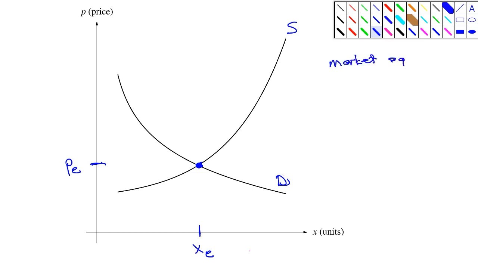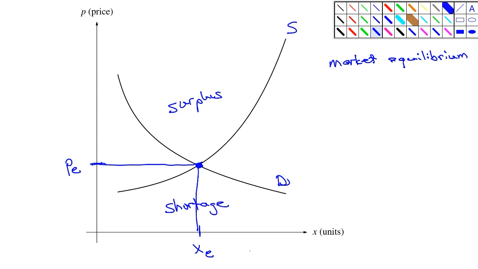In other words, the consumers are demanding the same amount of items as the producers are willing to make, because the price is just right for both of them. And everything is fine. So that's market equilibrium right there, this point here and here. And then if we're in this area up here, we have a surplus, as talked about before. And if we're in this area down here, we have a shortage. And it just depends on which one is larger in terms of quantity, depending on where the prices are and things like that.